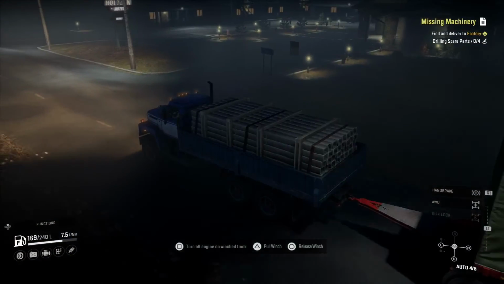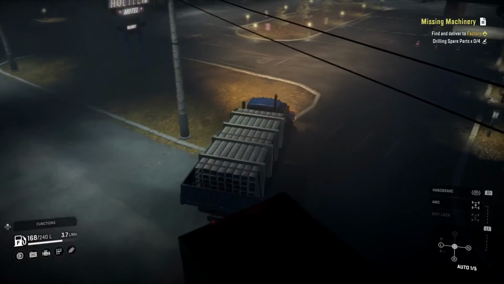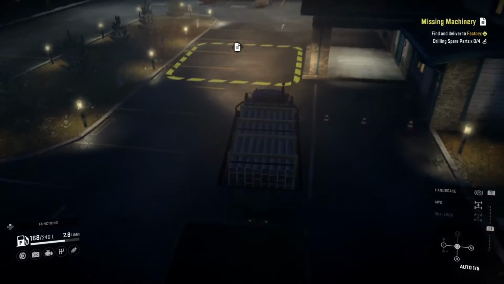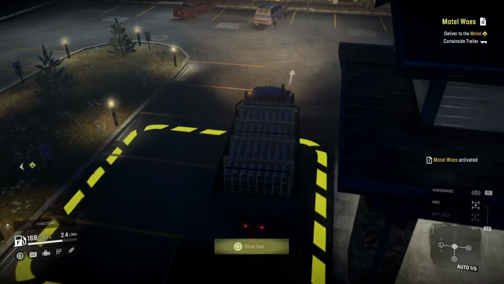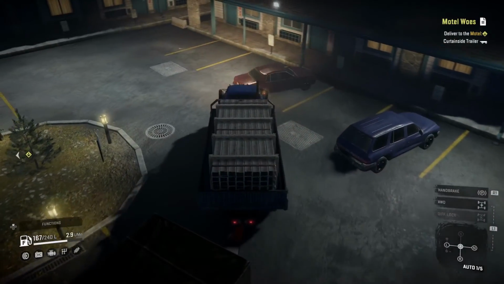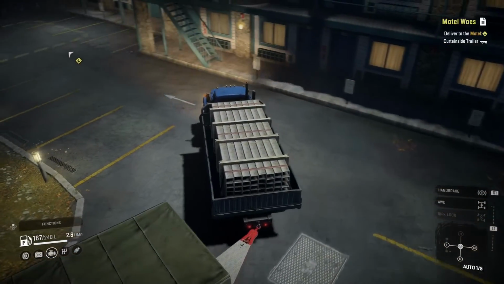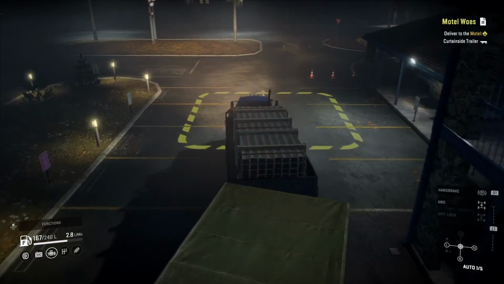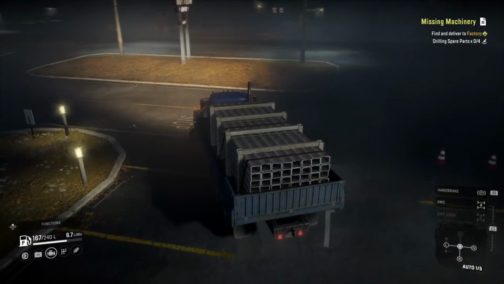And this is Motel Woes right here. Okay, so I have to go on this side to activate it, and then go on the other side to deliver it. So task, accept, start tracking. And I knew that was going to happen. That hurt my foot. Did damage to my poor girl building. Yep, 210 XP, $1,800, $1,850.